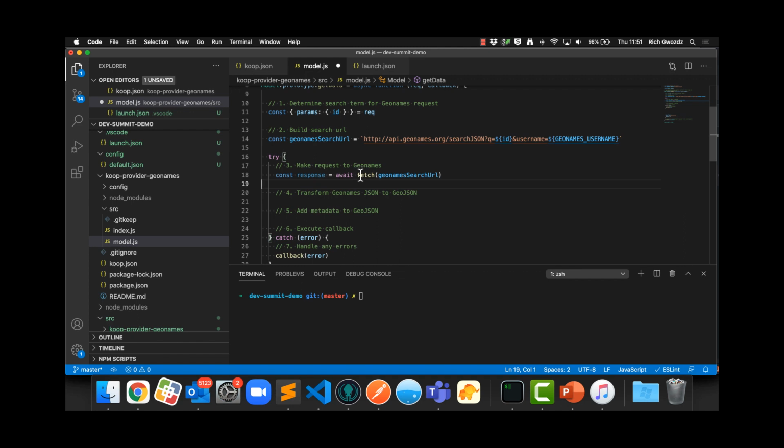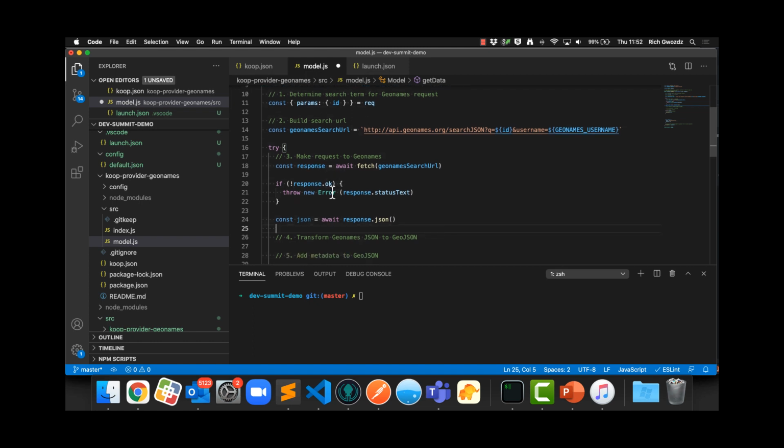We're just awaiting this fetch function, and we're going to get a response back. Next, we're going to want to check to make sure the response worked out. You're going to check the ok on the response from fetch, and if it's not ok, you want to throw an error with the status text, and we'll handle that error a little bit later. Assuming that the fetch was okay, you just want to do a second await here and get the JSON for the response.